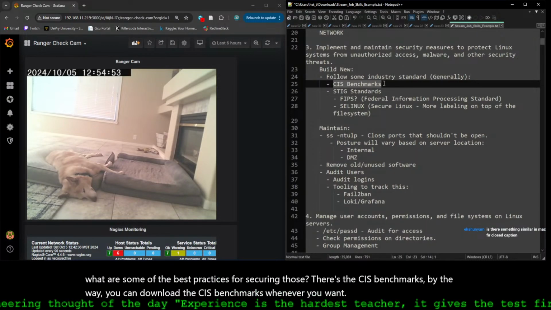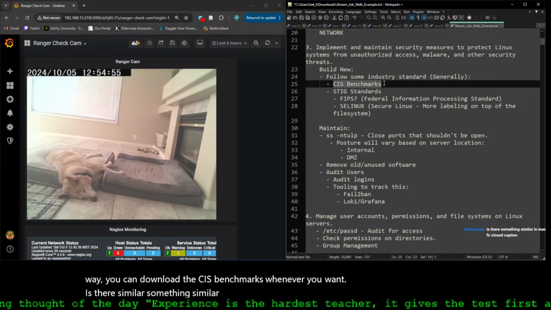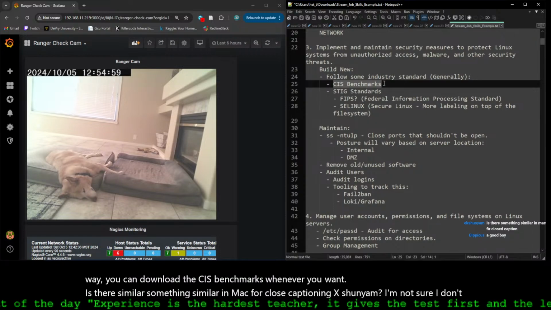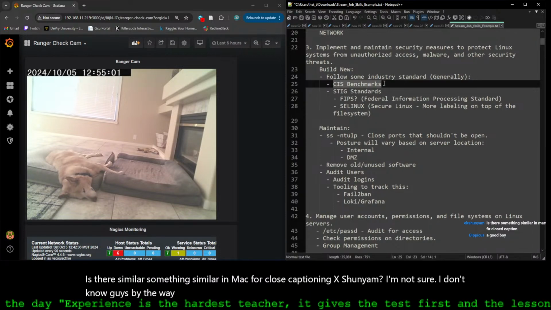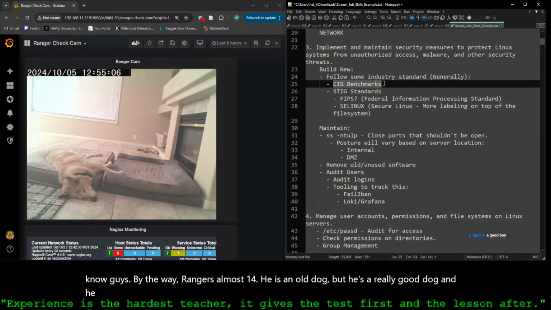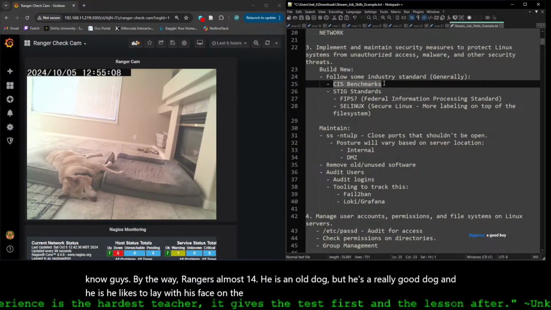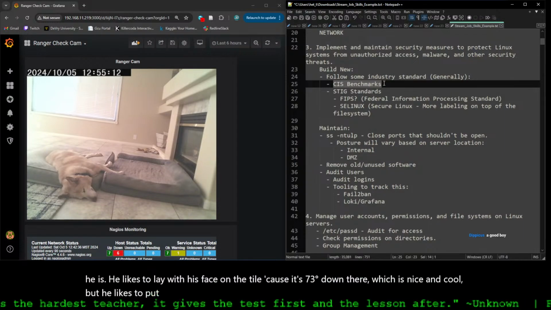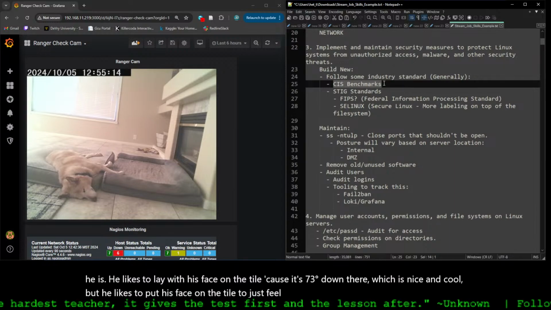Is there something similar in Mac for closed captioning? Xshunium, I'm not sure. I don't know. Guys, by the way, Ranger's almost 14. He is an old dog, but he's a really good dog. And he likes to lay with his face on the tile because it's 73 degrees down there, which is nice and cool. But he likes to put his face on the tile to just feel the coolness of it.